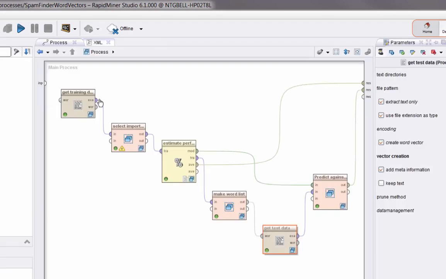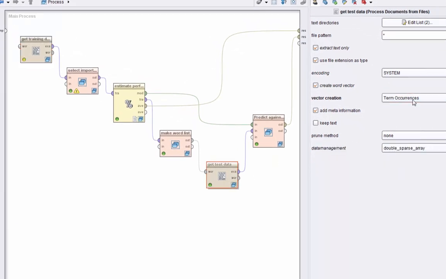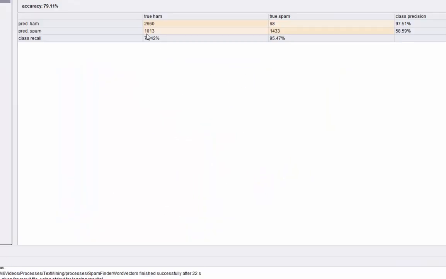Let's repeat that now. Let's change that to be binary term occurrences. Run it again. I'll pause until it's done. So here we go. Now you'll notice it's got worse. An extra 100 have been inaccurately classified here, whereas in this case there are about 30 fewer, I think.